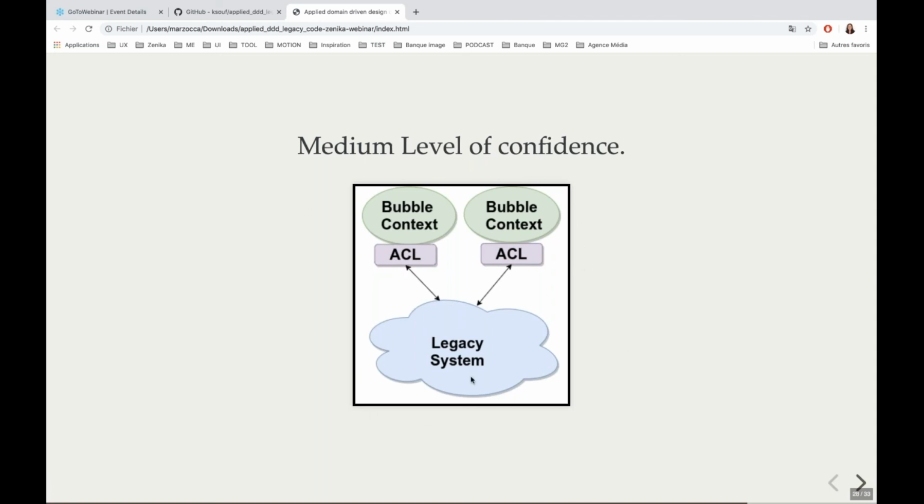The thing about this technique is that the anti-corruption layer is really incorporated into the bubble context. So you need to be careful and isolate it, because it can be really complex. Sure, it reduces the complexity and also moves the complexity into one place, but it can be harmful for your bubble context. So you should be careful about that.